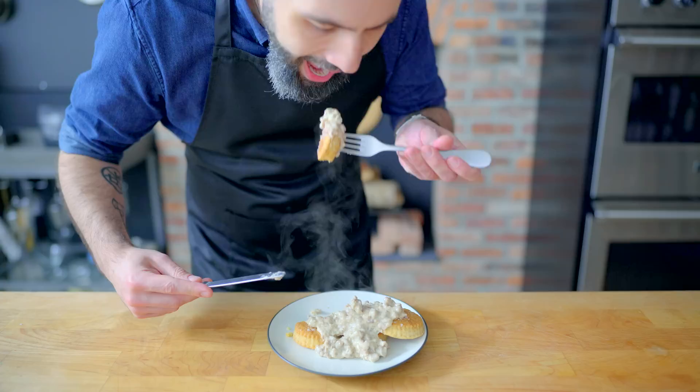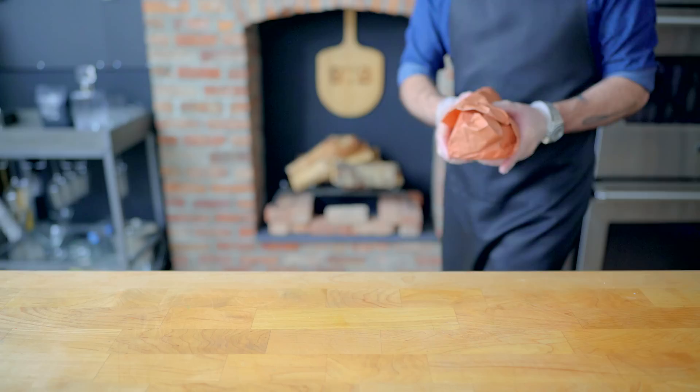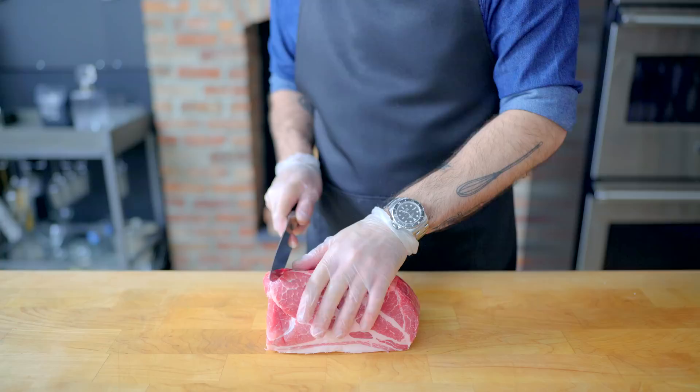I would induct it into the clean plate club, but I'm trying to save room for our next batch — the advanced version that starts with making our own breakfast sausage. I wish there was a YouTube channel with a guy that makes sausage out of anything and everything, maybe with a mustache and a voice like Peter Griffin, but sadly no such YouTube channel exists.